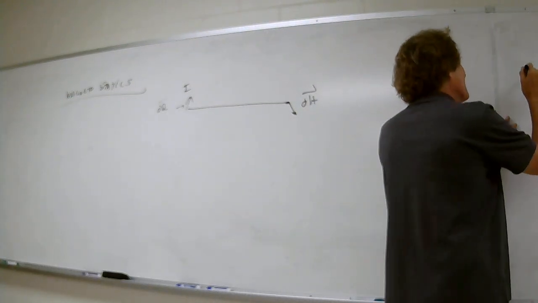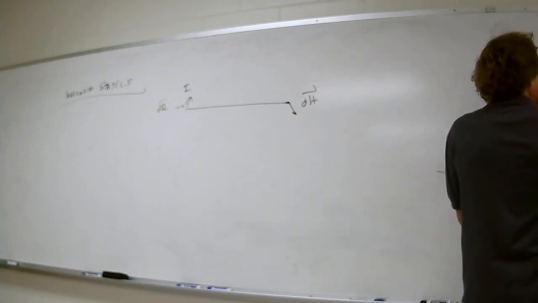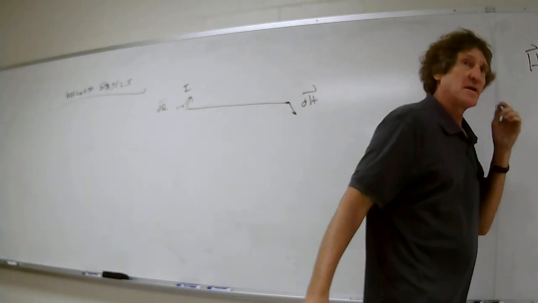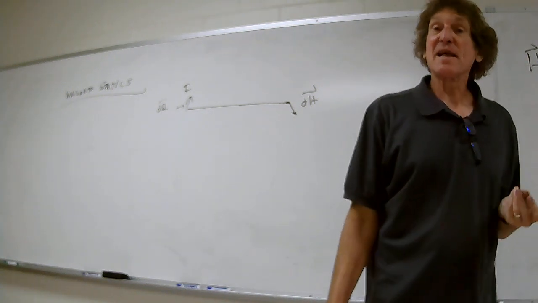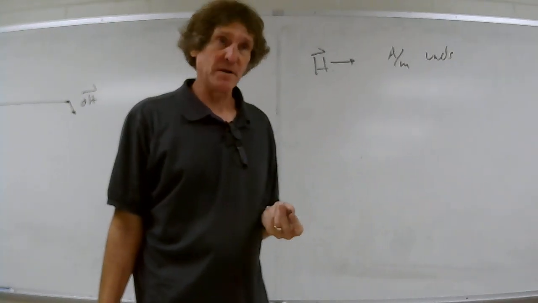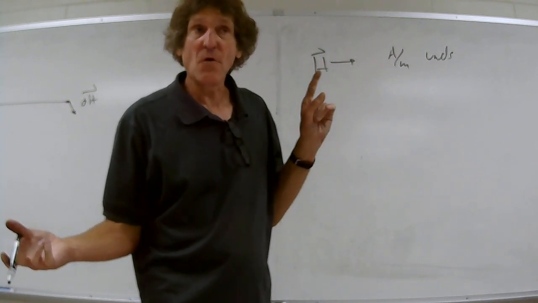All right, I'll explain this just like I did. The units are going to be amps per meter. The H field is really like the E field. Remember the E field is volts per meter? The H field is amps per meter. Can you all follow me on that? That's the nature of it, but the formula is different.